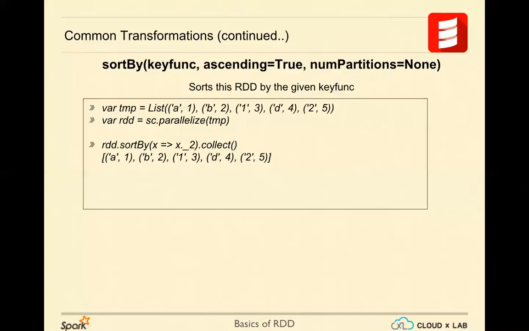So the sort by function is the core of Spark. It's one of the core algorithms that won the sorting benchmark, and because of which Spark is used worldwide. It essentially does the sorting distributedly, the way we talked about earlier, that first each partition will be sorted individually, then all of these partitions after sorting will be merged to create the final output. That shuffling operation is again distributed, and often we don't need to know that. We just need to control the order in which the sorting will happen. That we can control by way of the sort by function and passing our own function.